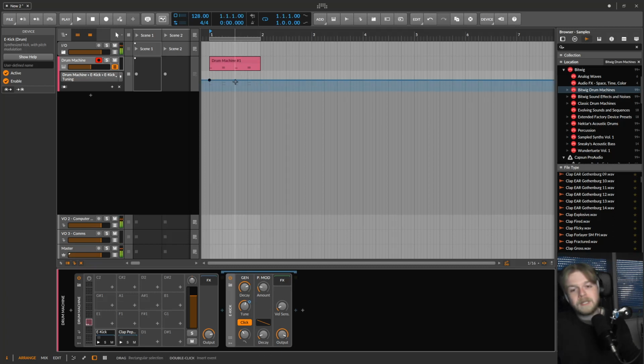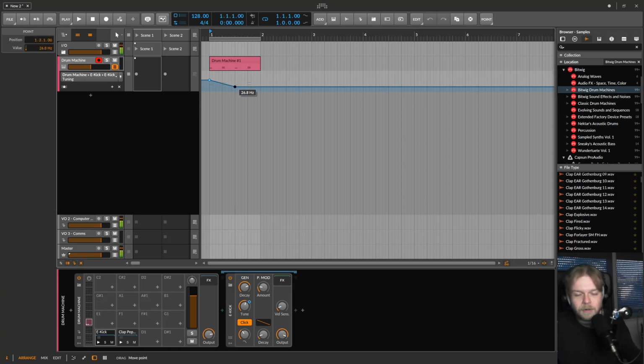And the way it snaps, it's hard to describe, and I don't want to get too much into detail, but it's just really intuitive the way that the automation snaps to all the grid values and the way you can move them up and down. And it feels like the program sort of anticipates what you're trying to do. And it's super easy. Curved automation is in there as well by holding down the Alt key.